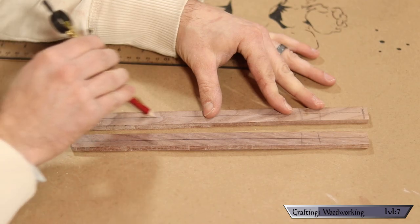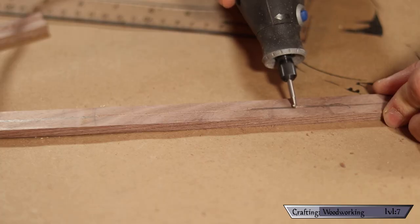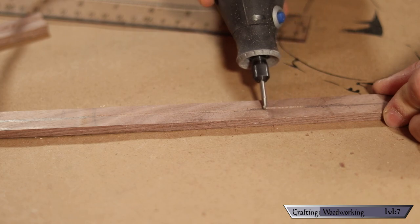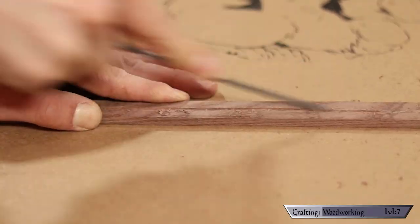Now that my one board has become two, I find and mark the center of each, then I go through with my trusty Dremel and make that mark into a groove. This doesn't have to be a crazy deep groove — I did maybe about an eighth of an inch on both sides, so when you put it together you have about a quarter-inch hole going all the way through. Then I'm going to use the very back end of this long drill bit as kind of a chisel to clean up my groove.